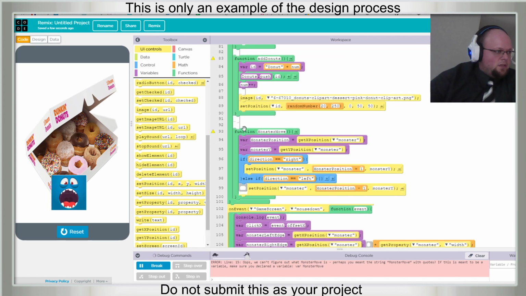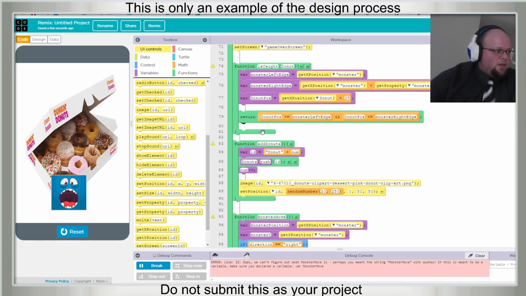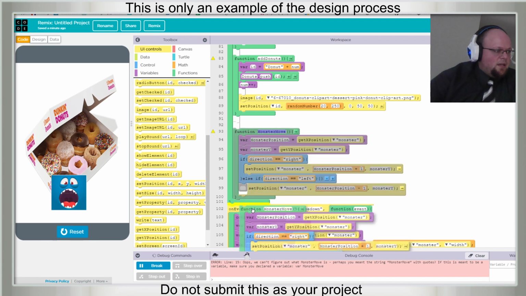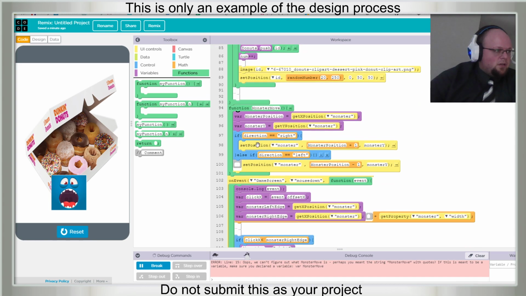Monster move, function, monster move. Okay, so monster move is inside of a function called game over. I don't think it can be inside of a function and be called somewhere else. If you want monster move called inside of this big function called game over, well, first let's see if this works.